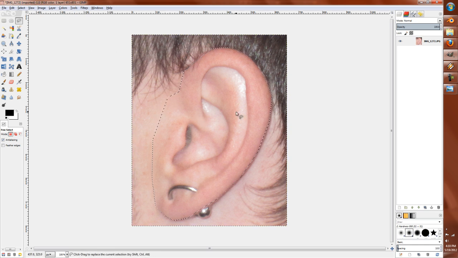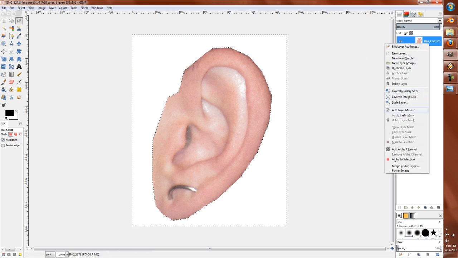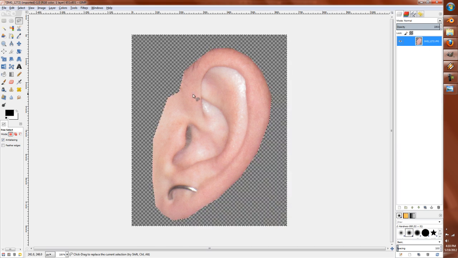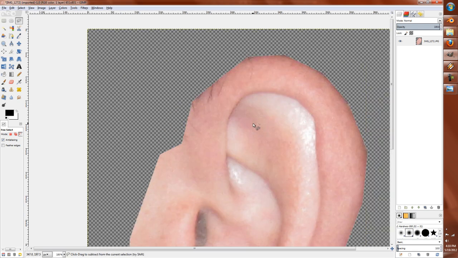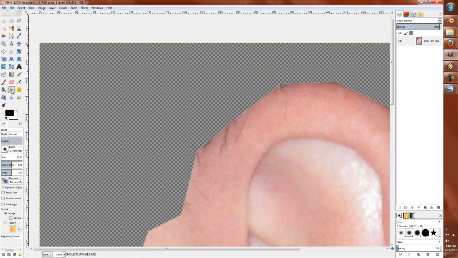Control I, delete. Right click on the layer. We want to add an alpha channel, delete again. And there we go, we got our ear. You know, if we wanted to just, further lower the opacity a little bit.